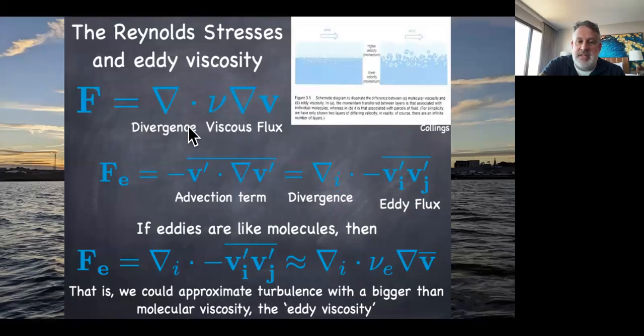And so this eddy viscosity parameterization is really saying that the Reynolds stress is approximately a viscous stress. And so for some of you, that might make sense who had fluids before. This is sort of an extra detail. But what I mean here by the prime is that small scale turbulence is represented by the primes. And then I'm averaging over the collective effect of those primes with the overbar. That's the same in this equation, this equation, this equation. So the Reynolds stress is the averaged effect of all the small scale perturbations.